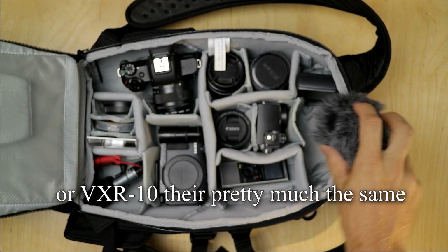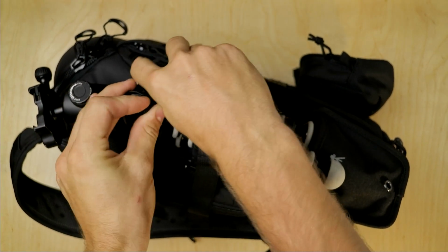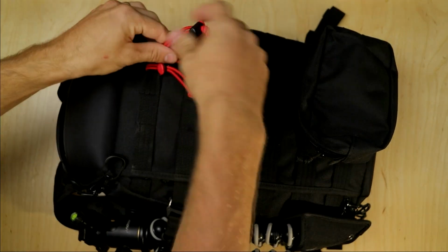Of course, we got the dead cat for the Rode VideoMicro. We got a little cord just in case I want to hook up my microphone to my cell phone. Of course, I got the Gorillapod. I've mentioned this one before. It doesn't really need an introduction. It's kind of obvious, like every other vlogger uses. It's sort of become as much of a cliche as skateboarding while vlogging. And then these just strap on the outside of your bag, and if you need to attach anything to your bag, you got them. They work great.